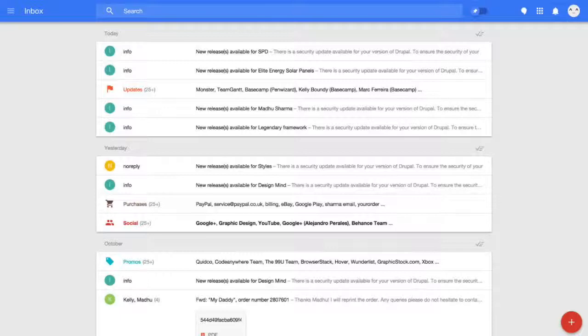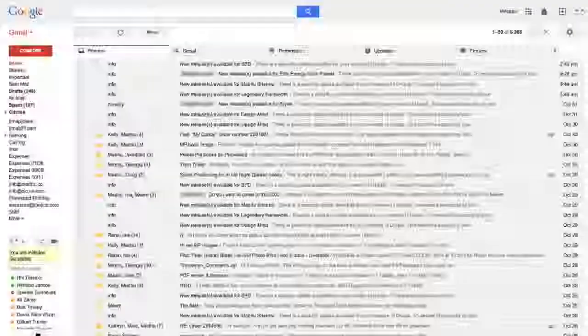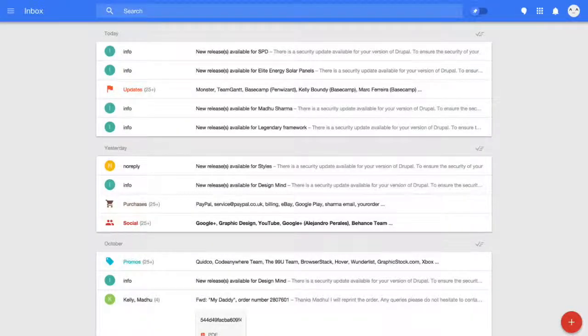Overall, the streamlined interface really helps to remove friction from the design. In Gmail, it's difficult to know where to look first, as the interface and content compete for our attention. In Google Inbox, everything feels more organised. You know exactly where to go first and then where to go next.